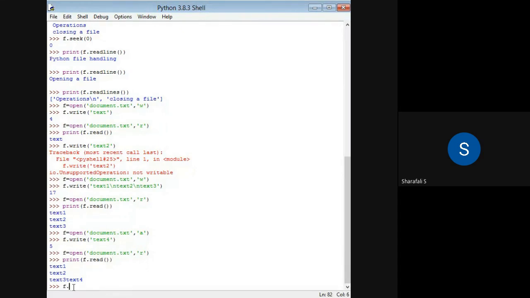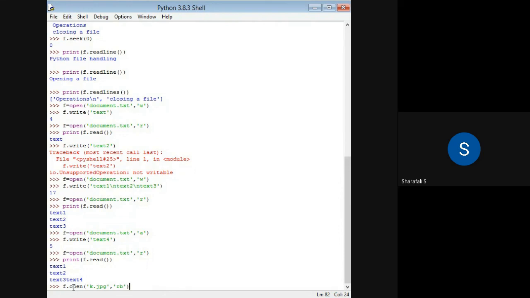I have an image with the name k in that particular folder, so I will just open that. So f dot open, let's say k dot jpg. Now I am using jpg because my figure is in jpg format. If I want to read that one, I have to use rb, because I have to open a different file other than text. Then I have to use the binary format.